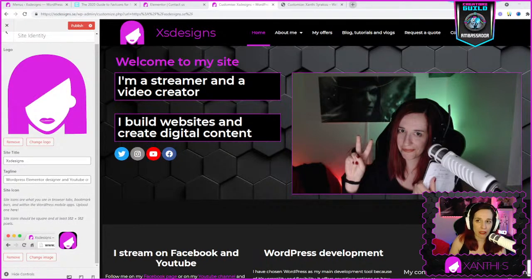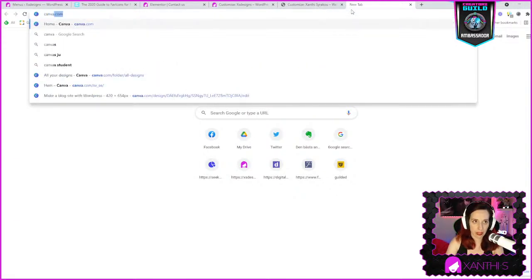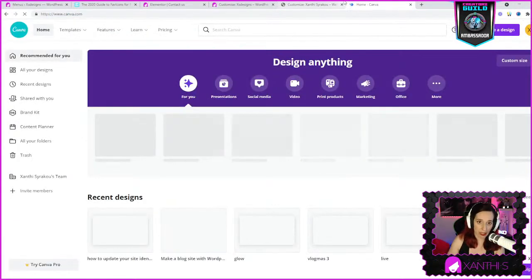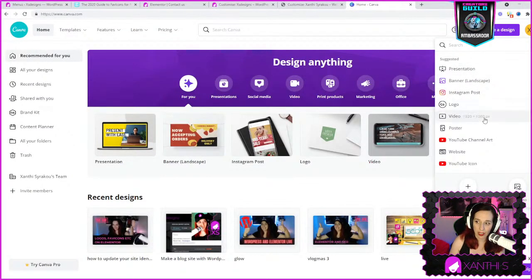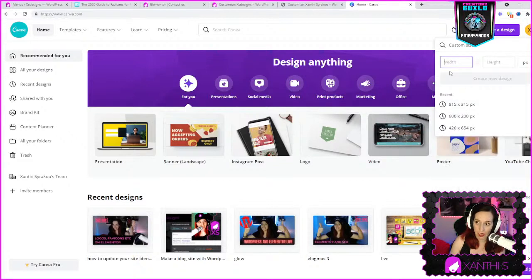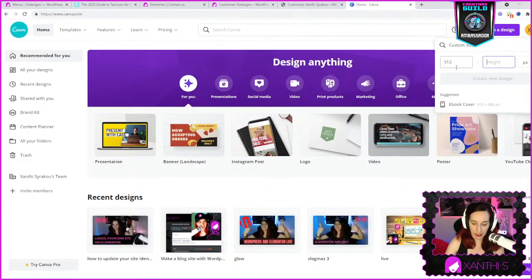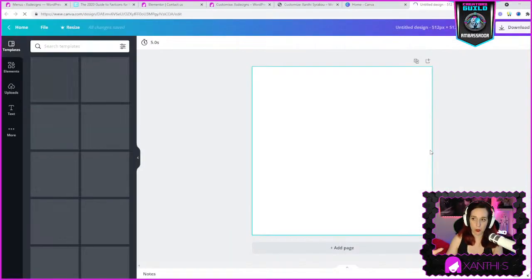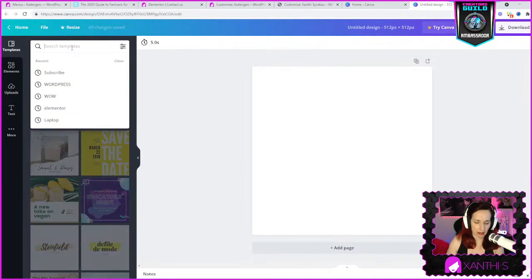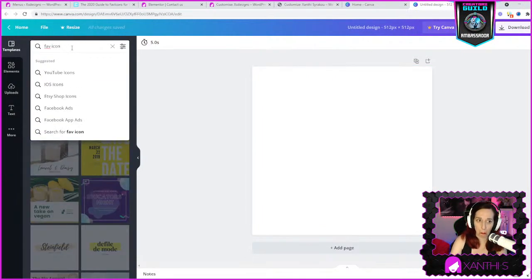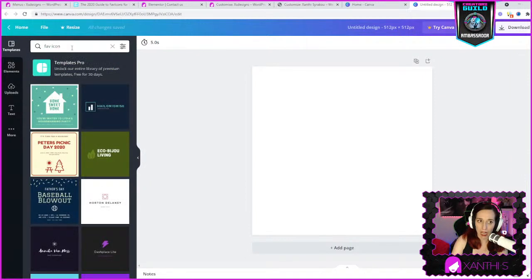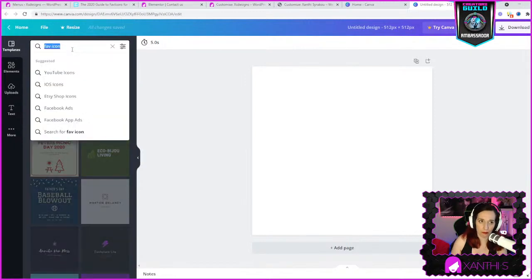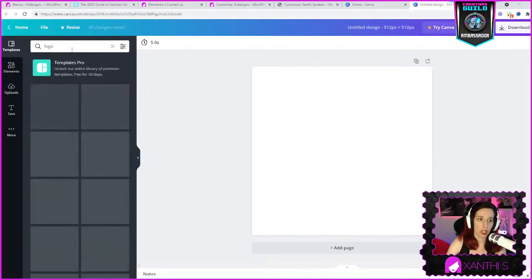And I mean, if we go to Canva, Kevin, you just create and have the free version, okay? Create a design, and it says custom size, and you just put 512 times 512, create new design, and you have a nice square. It's very, of course, zoomed. Let's see if they have something. Favicon. Well, I don't know if those apply as favicons, but of course they have logos. I don't know if you have a logo of your own. Logos.